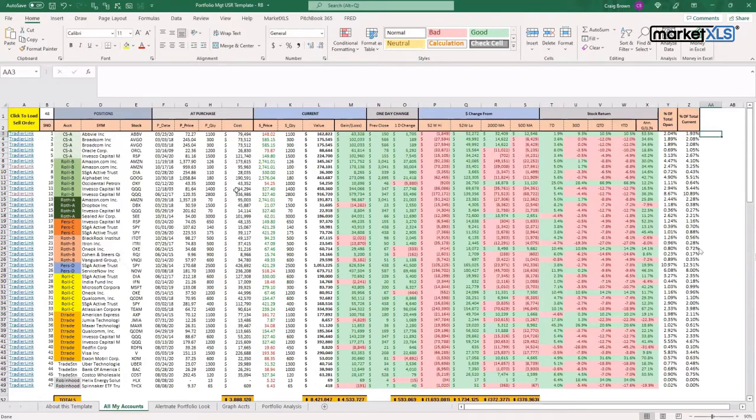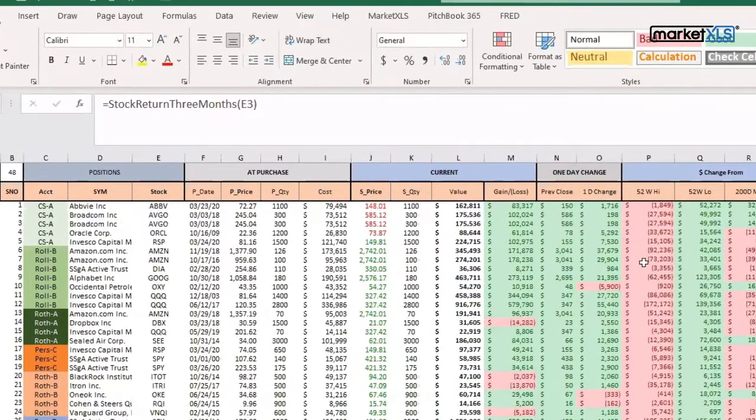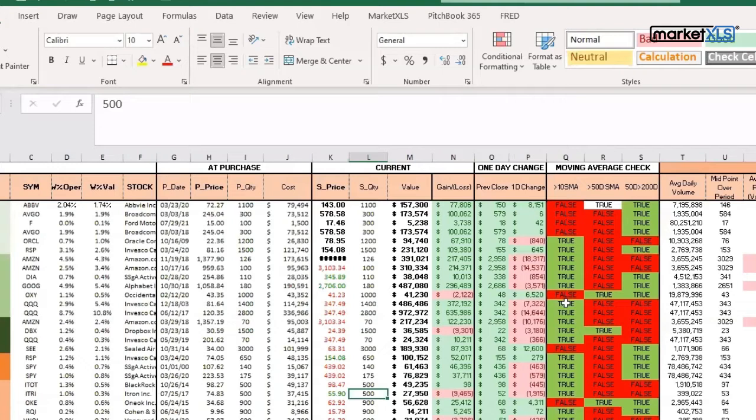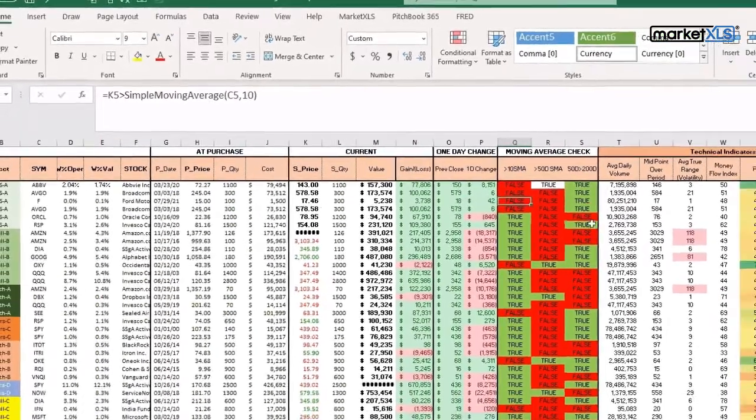So for example, they also like to look at, in this particular view, what they have done is they've taken their stock portfolio and they have put in the 10-month moving average, 50-day moving average, and when the 50-day moving average goes over the 200-day moving average, they put in formulas for those things. So that way they don't have to keep looking at all the different charts, but they are able to directly see, okay, this particular one, the current price is below the 10-month moving average. Or if you look at this particular stock, this particular stock is not only below the 10-month moving average, but also below the 50-day moving average. So you can quickly analyze your portfolio looking at the different elements here.